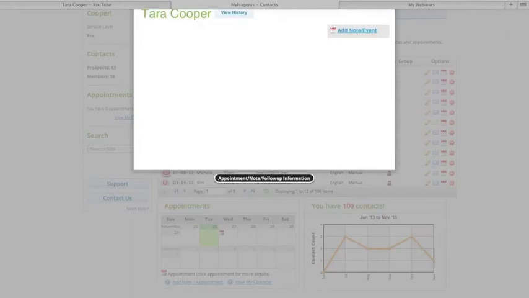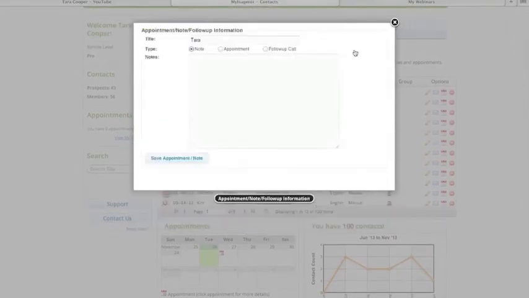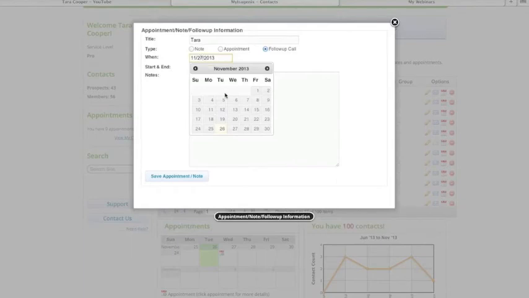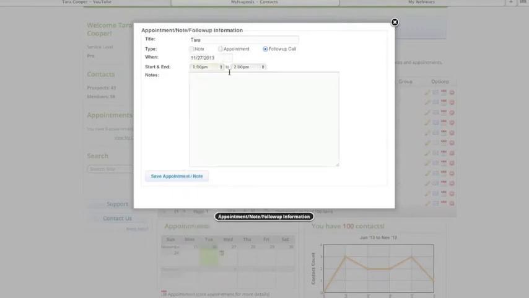And now I'm actually going to create myself a follow-up. So I'm going to add a note, and this time I'm going to do a follow-up. I told Tara when I was in the grocery store that I'm going to send her information, which I will generate in my Isagenix program. I'm going to be changing the date of the follow-up to be tomorrow, because I told her that I'd be calling her tomorrow. We set up a tentative appointment for 1 o'clock because her child is sleeping then.